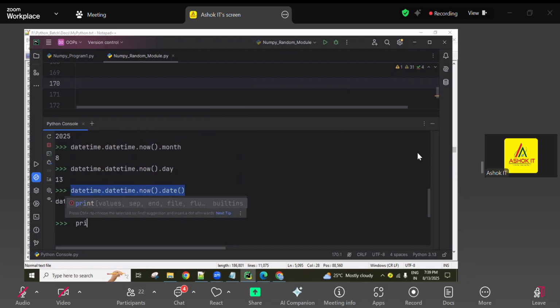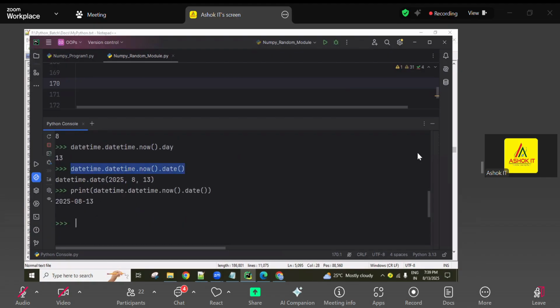Now here I'm using print. Check it here. When we use print, guys, these values are displayed directly, hiding the raw data. So 2025, 8th month, 13th. Later I want day first, next month, next year. This month I want as August like that. Whatever format we want, we can access and display.